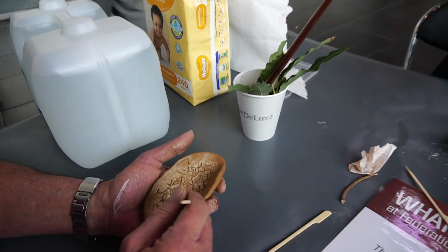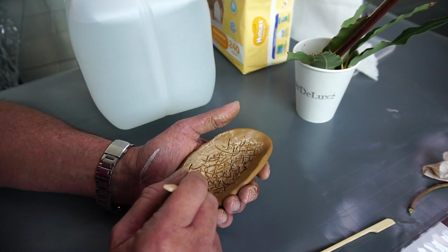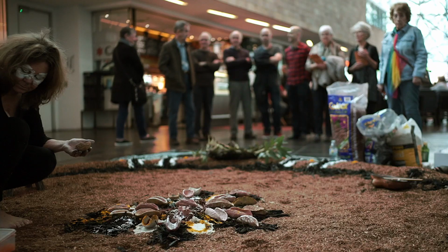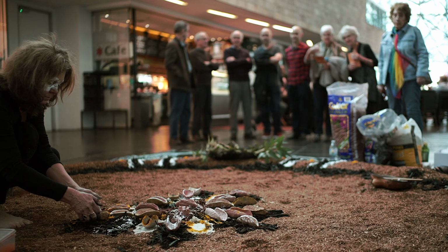People were invited to participate in this ritual process by making a little clay Coolamon, decorating it and then presenting it to me. I then added the Coolamon to the installation.